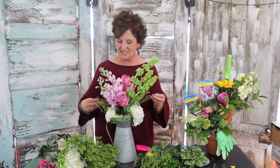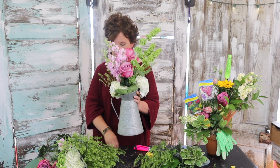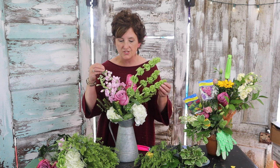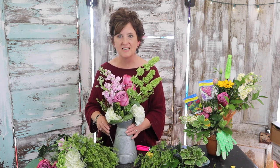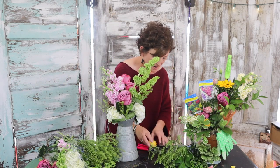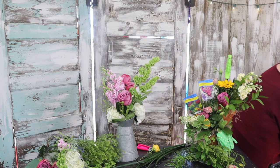I'm tucking just a little touch of greenery — I don't want a whole lot in this arrangement. Now we can add ribbon or we don't have to. Should we add ribbon? I just don't want it to take away from the arrangement. We could add spring ribbon. This arrangement is very simple — it's just got some lavender stock, moody blue roses, some pretty bells of Ireland, and a couple of white hydrangeas. It's not got a whole lot of flowers in it, but isn't it pretty? They all want ribbon — let me go pick out a few options.